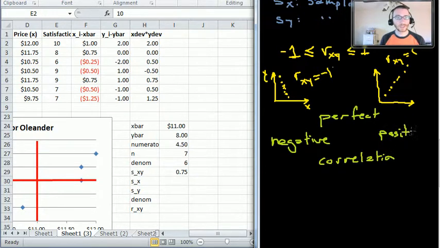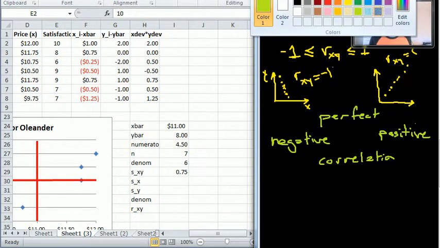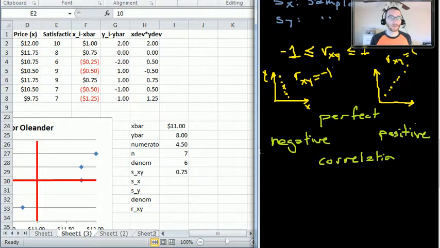And in real life you don't see these unless you accidentally have two things that measure the same amount, right? So if you had GDP on one side and you had C plus I plus G plus net exports on the other side, those are the same thing by definition. And so if you tried to find the correlation between those, you'd get a perfect correlation. And that would be an indication that maybe you did something wrong. Sometimes when you get to more advanced statistics, you accidentally have a variable that is a combination of other variables and you correlate them, and it's not good.